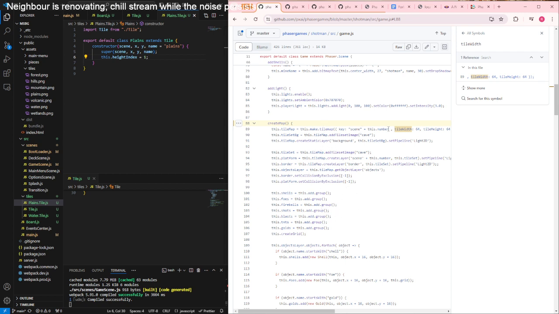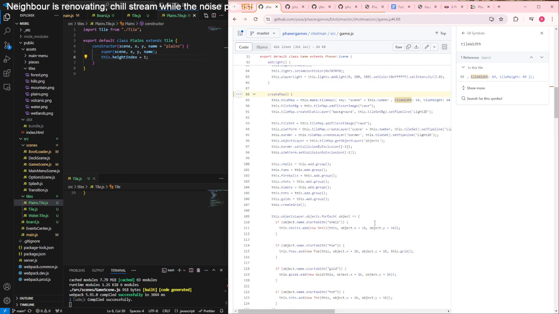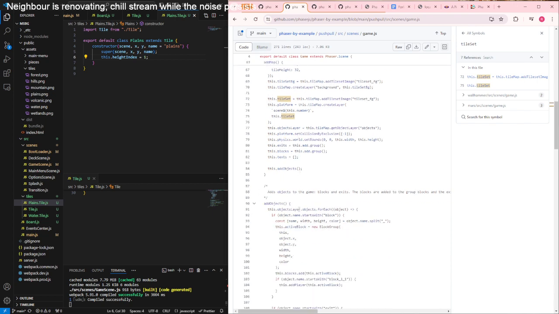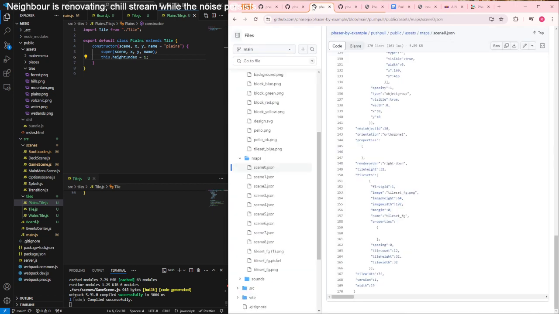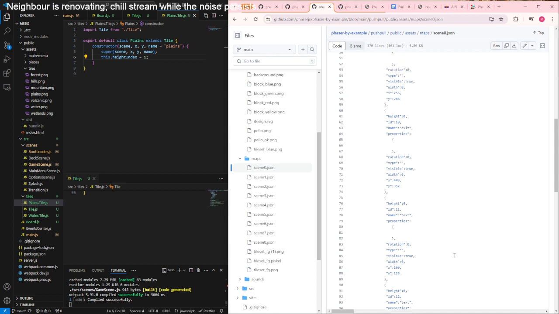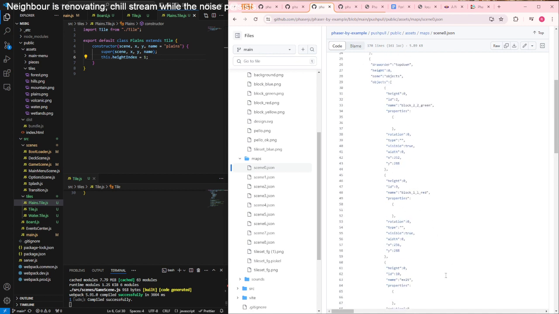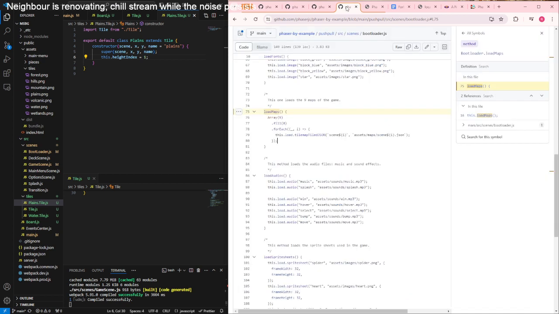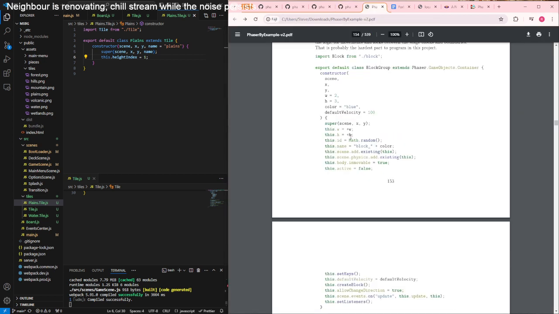This only uses the C number. The push pull one also only the C number. This is a scene. It has a height property. Whoa, maybe we can use the tiled. We don't need that. We don't need this.